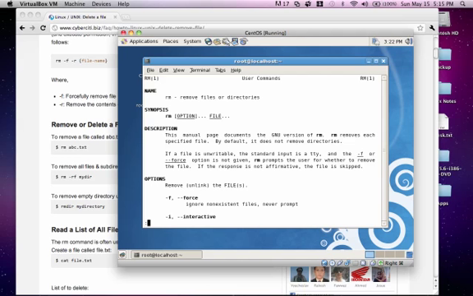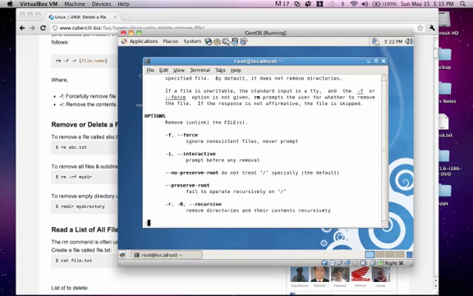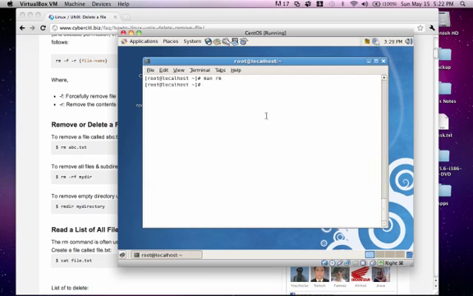So in doing this, you'll see that it tells you exactly what the rm command is, as well as giving you a brief description as well as the available options. Alright, so the man pages are stored in the location defined by your man path or a man.config file. For CentOS, the man path is stored in the /etc/man.config. So let's go ahead and take a look at that.